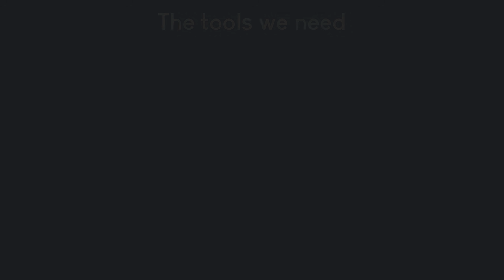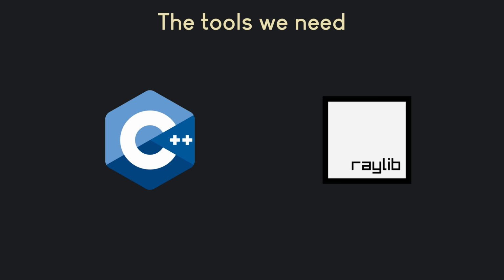In this tutorial, we will walk through building a simple but very capable version of Conway's Game of Life in C++ using raylib, a popular graphics library designed for writing video games. In order to be able to follow this tutorial, I expect you to have a basic knowledge of the C++ programming language and a development environment for C++ already installed. I am going to work with Visual Studio Code. Also, we are going to need the raylib library.